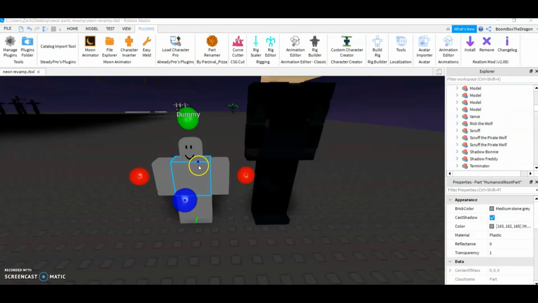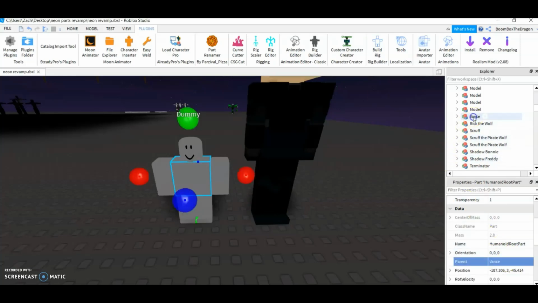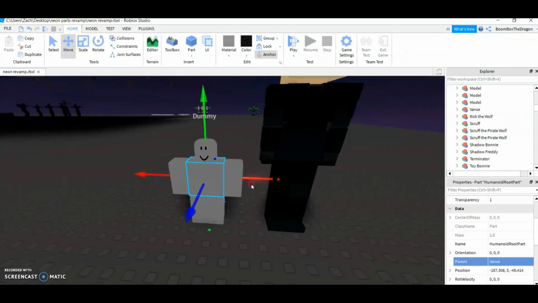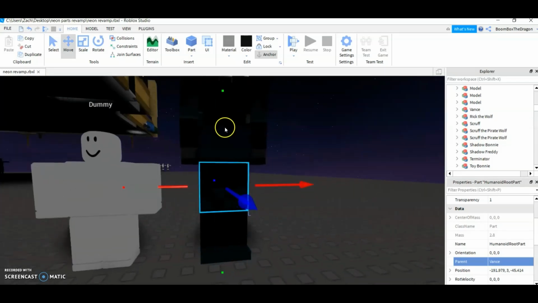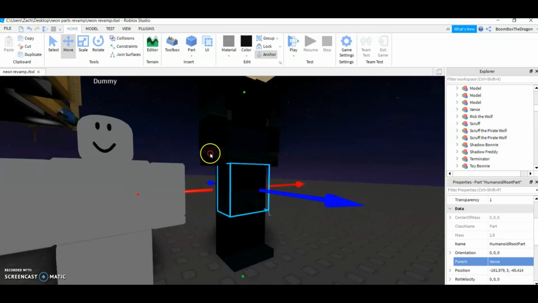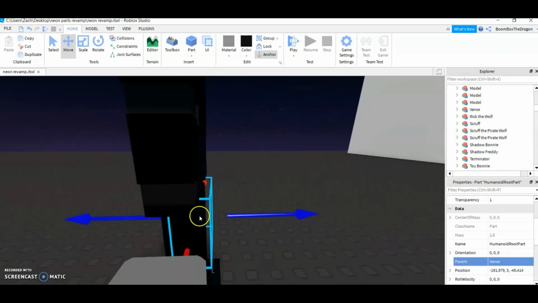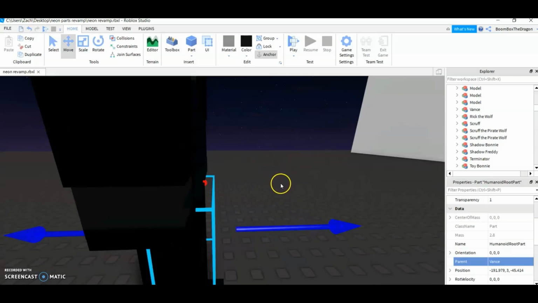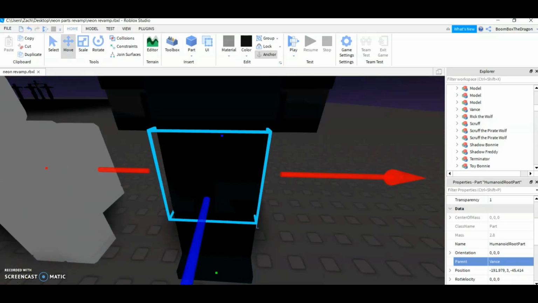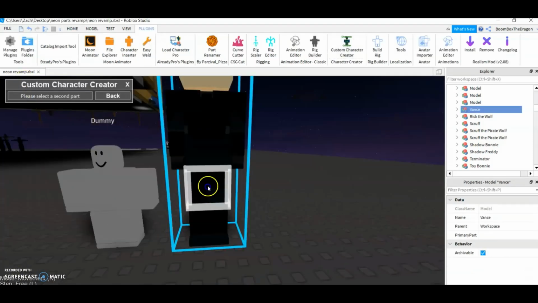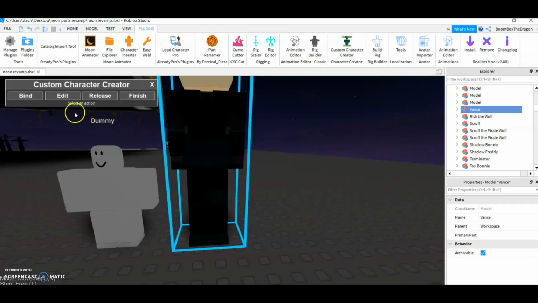Next we're going to insert a rig from Rig Builder. Now we're just going to take its humanoid root part, which I have already selected, and parent it to the model that we're using. In this case we're using this character called Vance. He's right next to the rig. Now the number one key factor is to never ever make the humanoid root part go up or down. It just goes left to right and front to back. That's all it does, because if you make it go up or down, it's going to make your humanoid rig act really weird. It's done it to me several times. Make sure you bind the root part to the main part of your character, wherever that is.